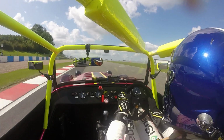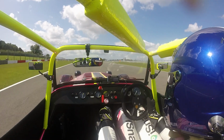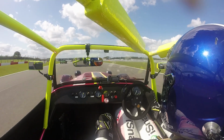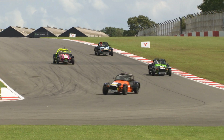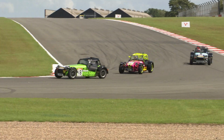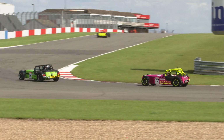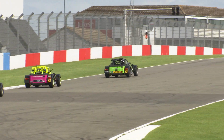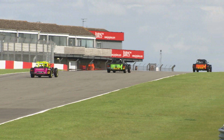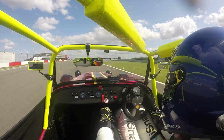So Ben Miller, the number 72 car, frustratedly not able to get back ahead. He's now under pressure because there's a car behind us, you can see, ducking and diving in the wing mirrors. It's the number 88 car, by the looks of it, of William Brunt. So William not able to get up the inside, but it's been a lively race between particularly these two. Was for second place, but after their various moments, they have now dropped down the order a little bit further.